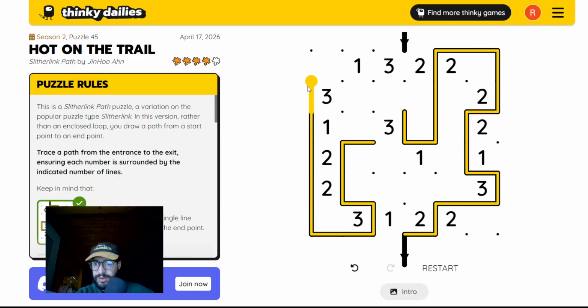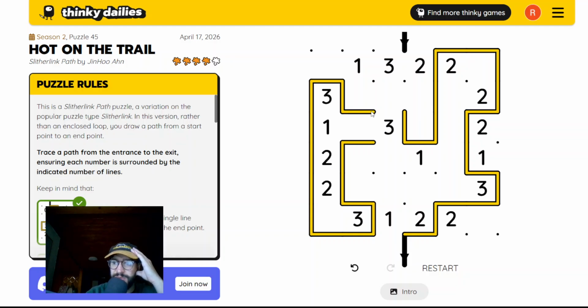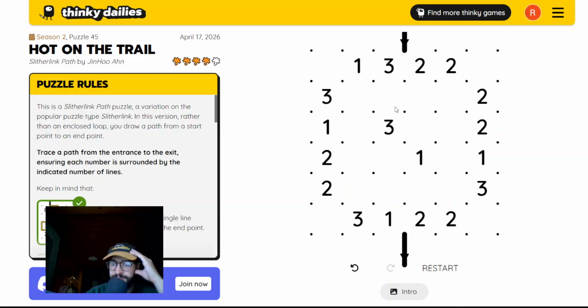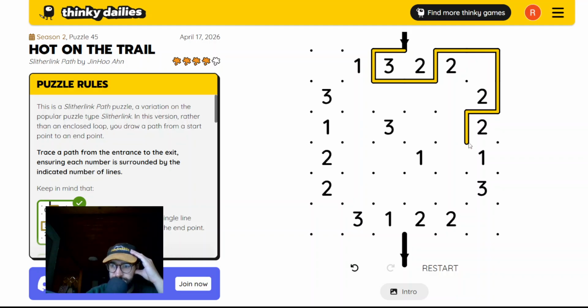Okay. Let's go again. Yeah. Oh, I'm struggling so much, guys. This is gonna be our worst episode, maybe. Oh, let's restart. I think we have to start with these three surrounding it. And then we can go to the twos. Okay. And then we go to these twos here. And then to the one. No, we cannot go to the one. But we can go to this one here. And then we go around the 3.